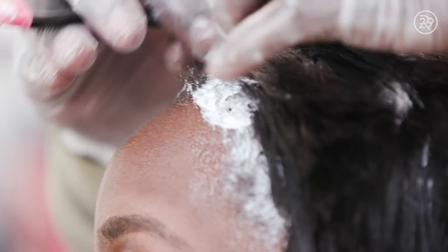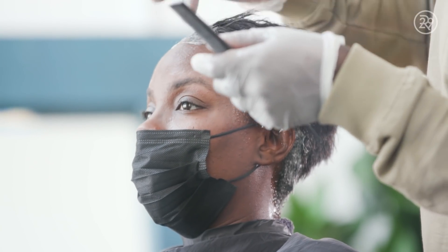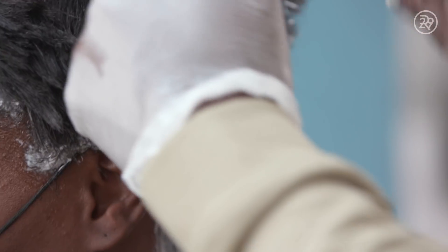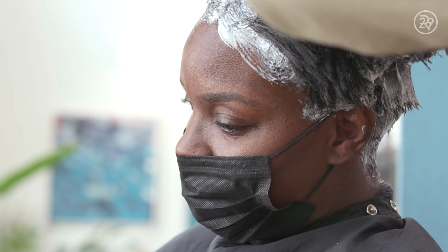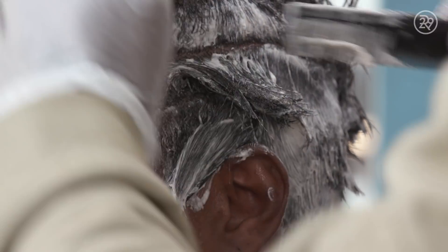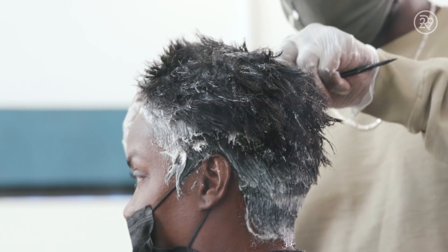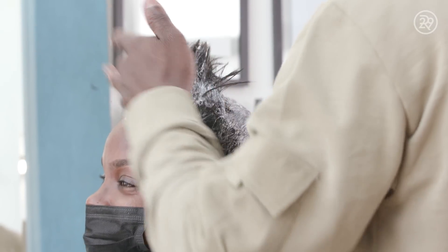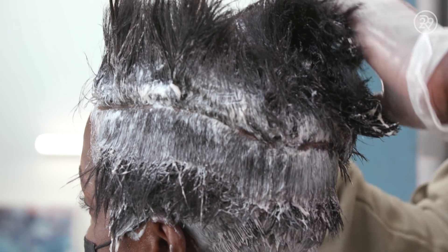Tingling from the client on their scalp is an indication that you should start hurrying up. There's this misconception that you've got to wait until the relaxer is burning before you can rinse it out — but that is a myth. The relaxer is really just a lifestyle decision. They had a decline over the past couple of years, but they actually have a resurgence coming up. People are gravitating back to relaxers because they've understood what relaxers are really for. It's very hard work maintaining your natural hair. Most people choose to do relaxing because it's easier to maintain their style at home. A lot of women have had really bad experiences in the salon with relaxers, and I think that created a negative stigma. So it's just really about proper application.